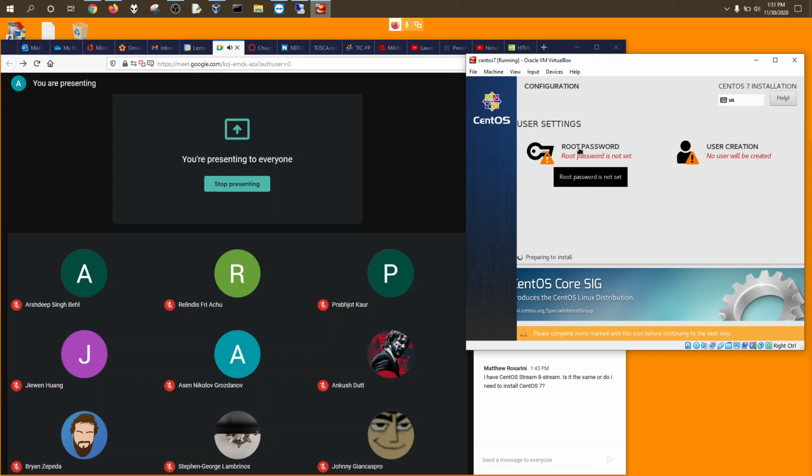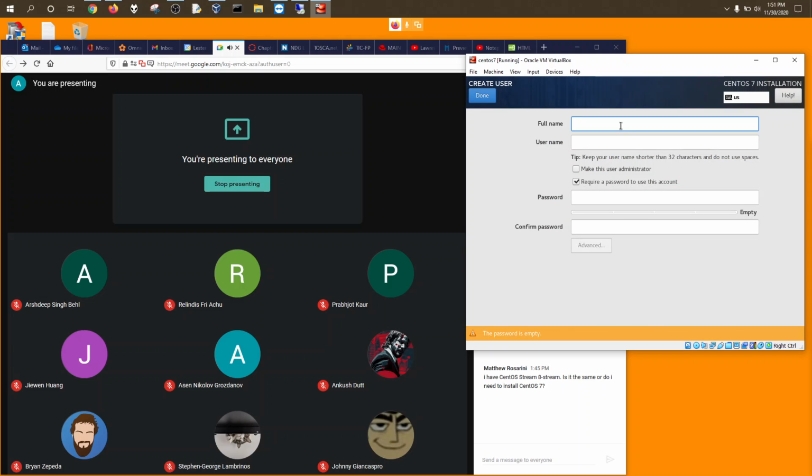I need to put a password for the root. That's a difference with Ubuntu. On Ubuntu, we just created the user and inputted the password. So that's what we did. The full name, I'm going to choose here user, and the username itself will be the one with small letters. Be sure you make this user administrator. That's a very important thing. You could do it after this, but it's a lot of work. It's better to do it here. It's very easy, one checkbox. And then put a password. You could choose something short. In production, don't do this, obviously. But here, no problem, you could do it.